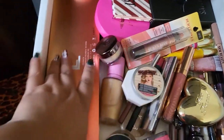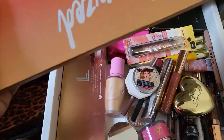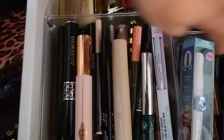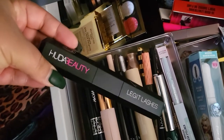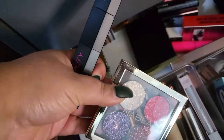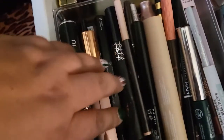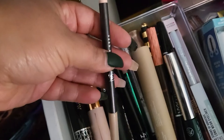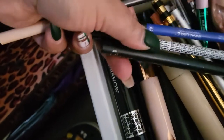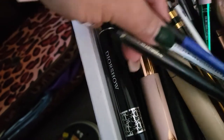For highlighter, I'm going to try this Laura Lee Los Angeles one. I have a lot of mascaras I want to try, so I'm going to go with the Huda Beauty curl and length volume mascara — I haven't tried this one yet and I'm going to open it up. I'm also grabbing the Nabla sparkly product and some liners: the Makeup Geek one in nude and the L'Oreal Infallible in blue.